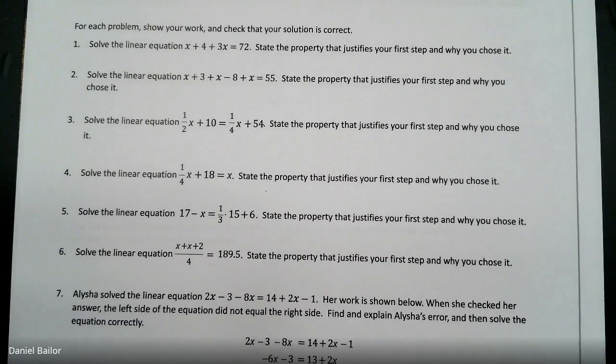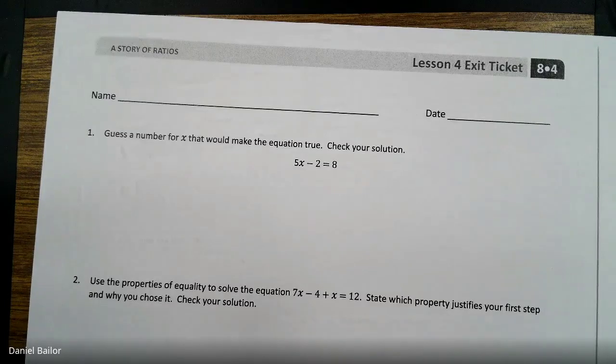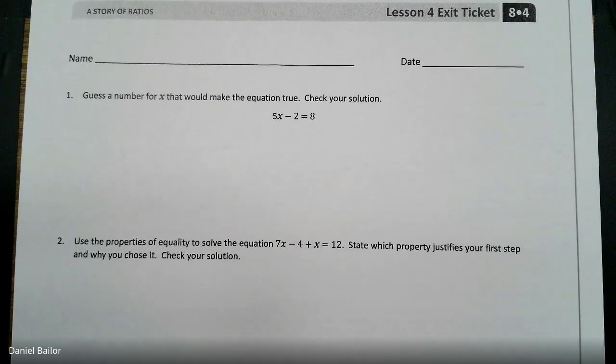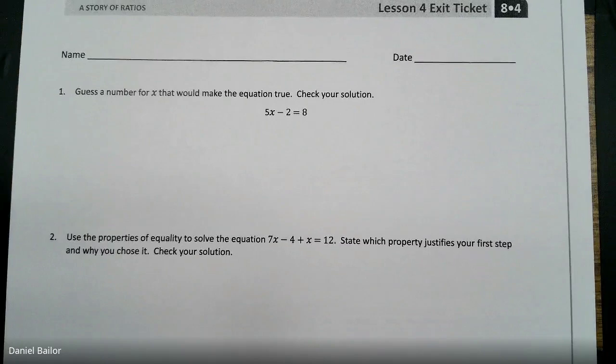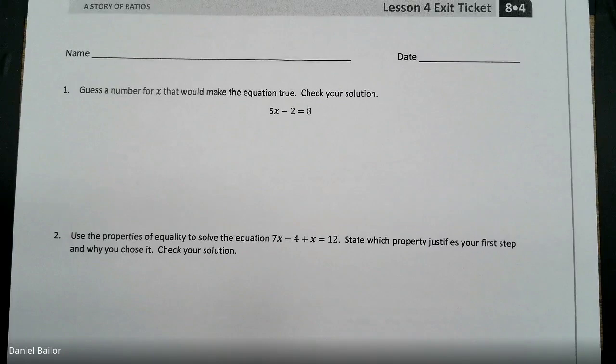After you finish checking your work and you feel good about this lesson, and you feel like you know how to do the properties, then you can go back to the exit ticket on page 33, and there are 3 questions on today's exit ticket where you are going to try to find true solutions. Check, and you're going to try to see if you are correct. Take a picture of this page 33, take a picture of this exit ticket, turn this in on the Google Classroom so that I know you know what you're doing. That's your work. That's what you have to turn in today, a picture of this exit ticket after you try the problem set and check your answers with mine.